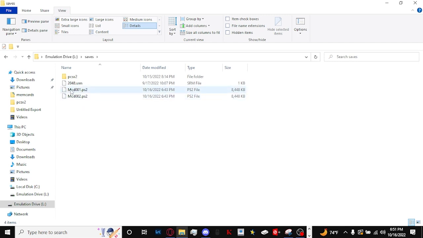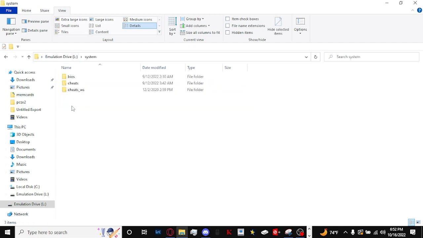These are the virtual memory cards that XBSX2 pops out whenever you're starting a new save for the first time on XBSX2. States is essentially, imagine states like a checkpoint. So if you're doing a race and you want to save a state, just access the XBSX2 pause menu and you can go ahead and create a save state. If you screw up on the race later on, you can go ahead and revert to that state.